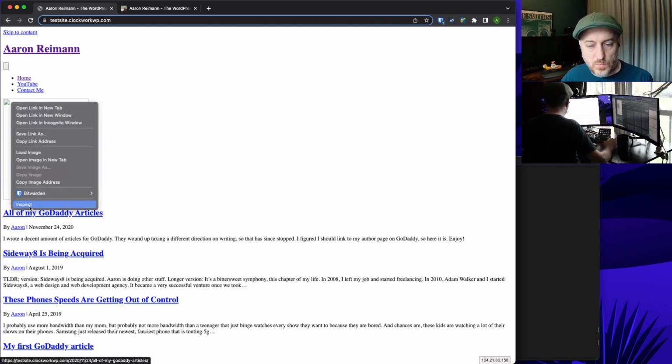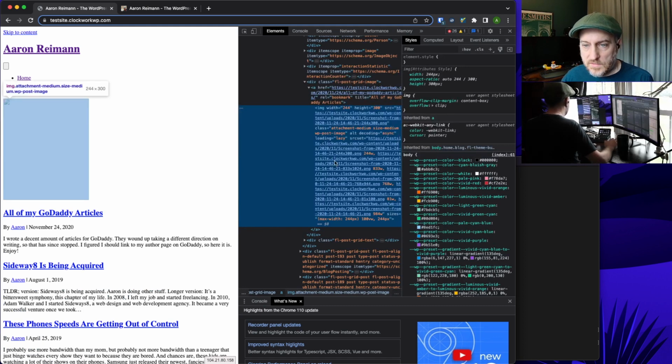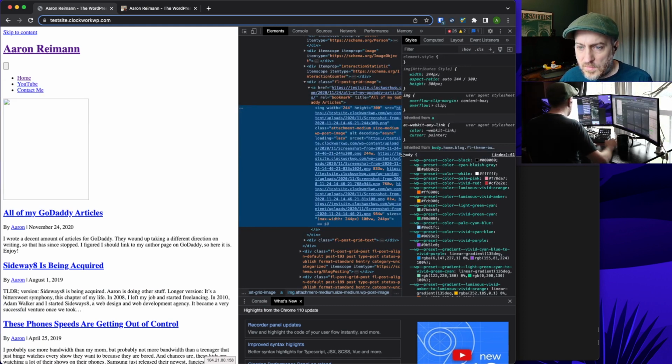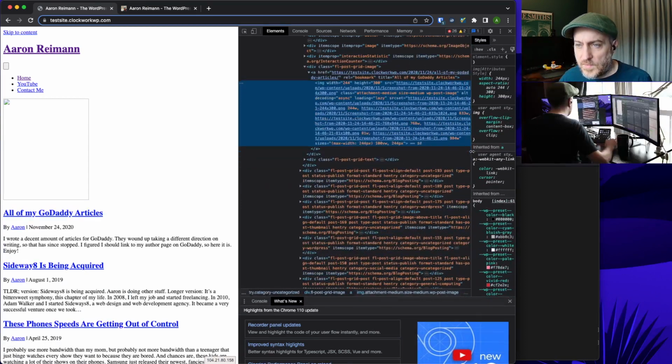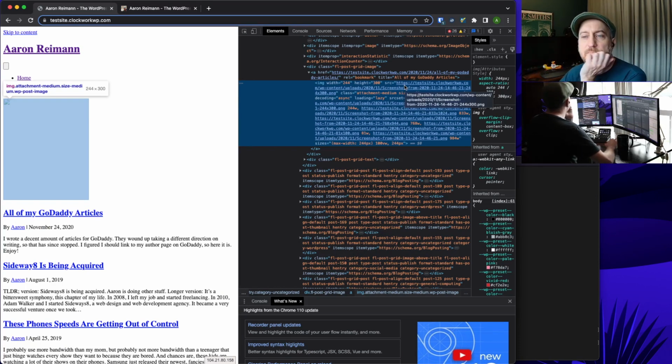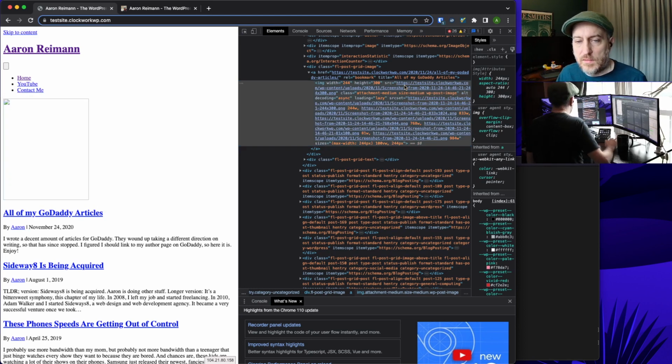Images aren't showing up. Why? I don't know. Let's see. So the image doesn't look like the image is actually showing up.